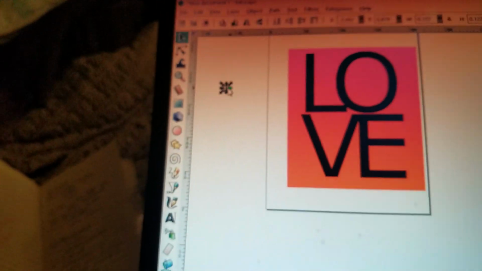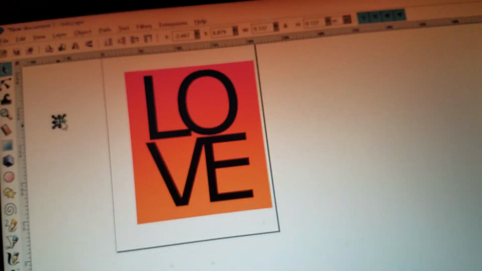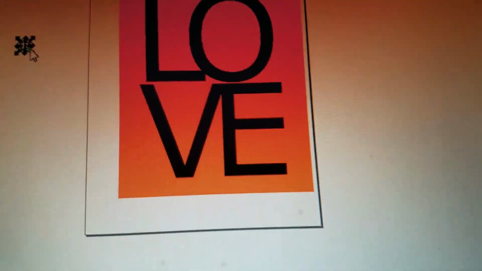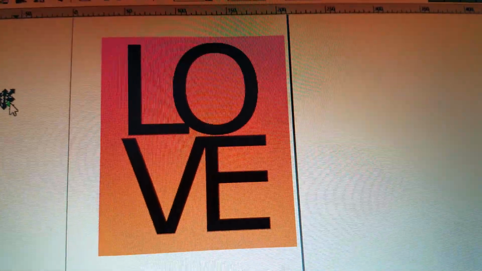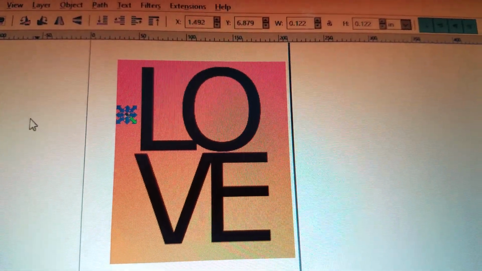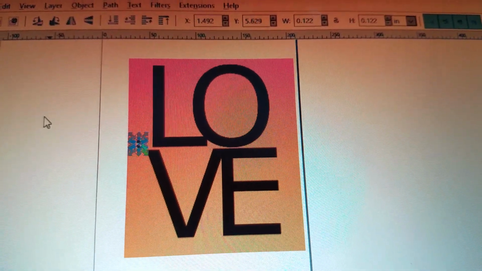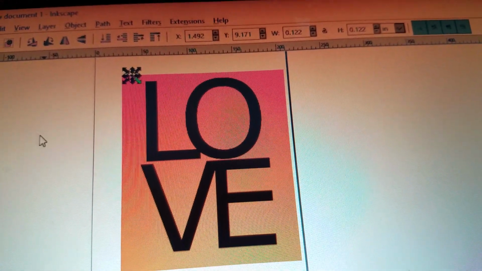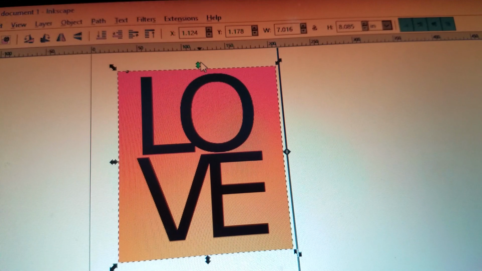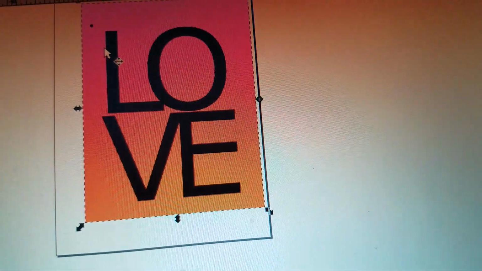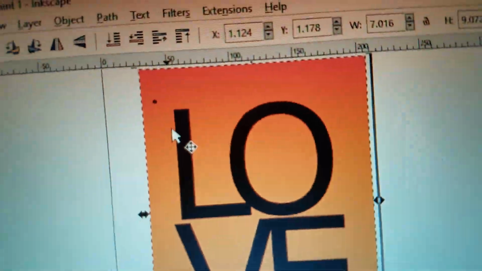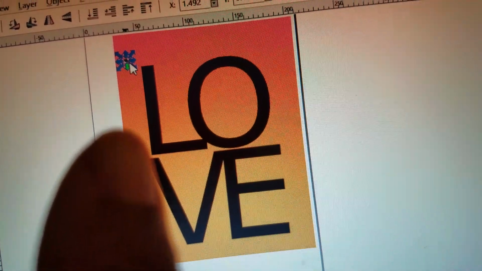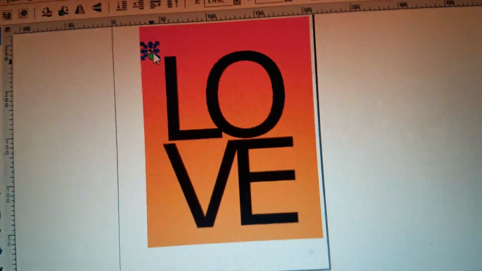Alright, and so here we are with our unset fill, and we're going to take our circle. You can either drag it over or shift and arrow it. So I'm going to shift. I'm going to make sure that it's past the left of my image and over the top of my image too. For the purpose of this, I'm going to make this a little taller so I can see. There we go. So it is past the very end of my V, and it's above my L, which is what we need to happen.